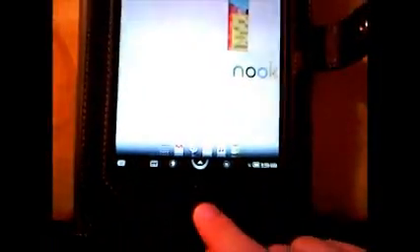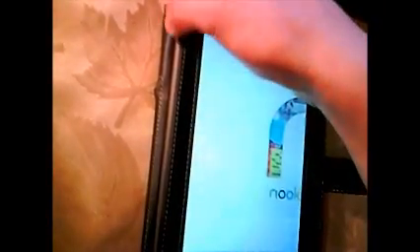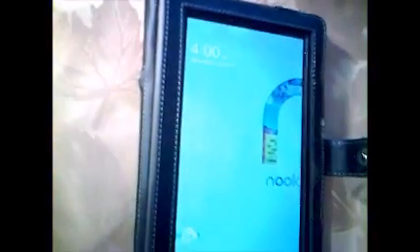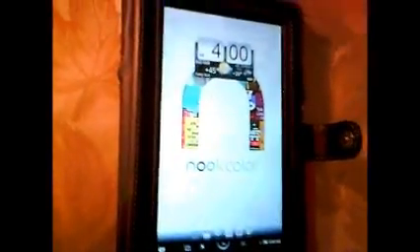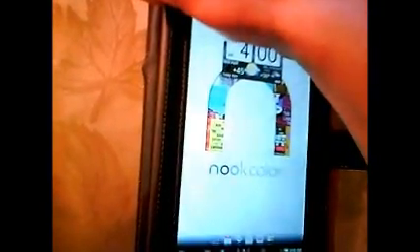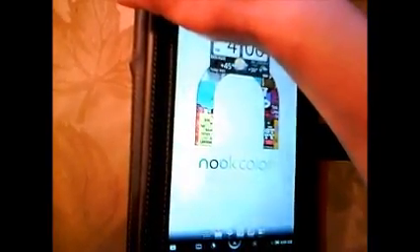And this hard button is a home button. I'm not sure whether you can see it from this screen. This is the N-shaped button, and on the left side, if you just click it, it will lock your screen instead of turning off the system. If you click it again, then you can slide and unlock your device. If you want to turn your device completely off, you just keep pressing it until there's a window pop up to ask whether you want to completely shut the system down.